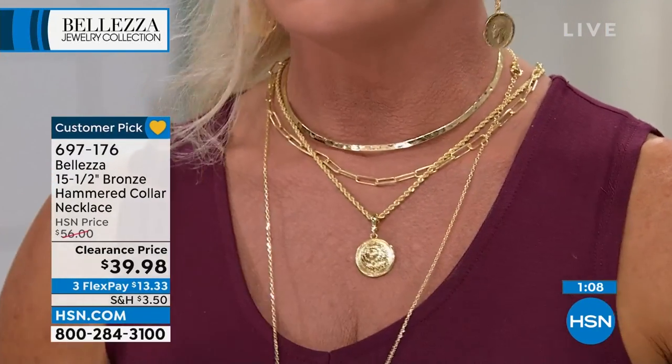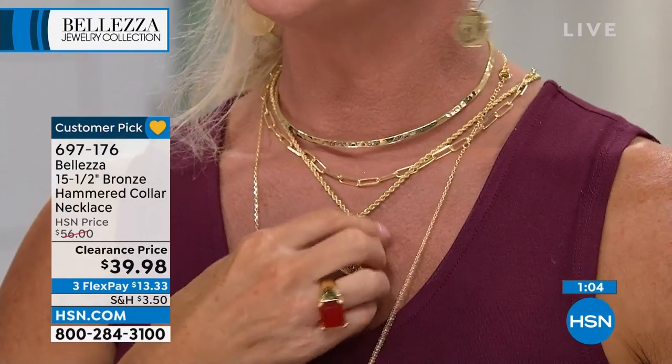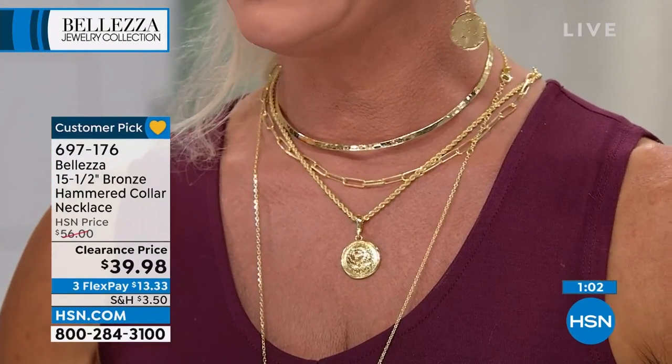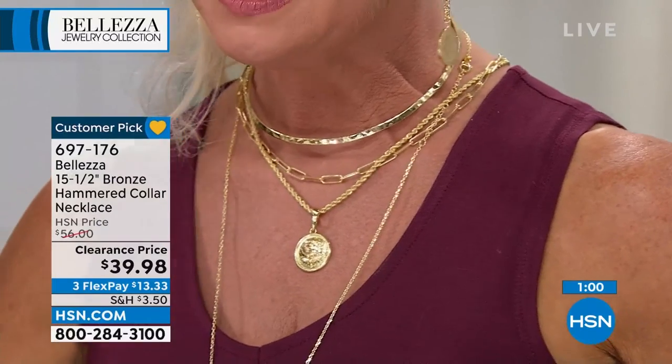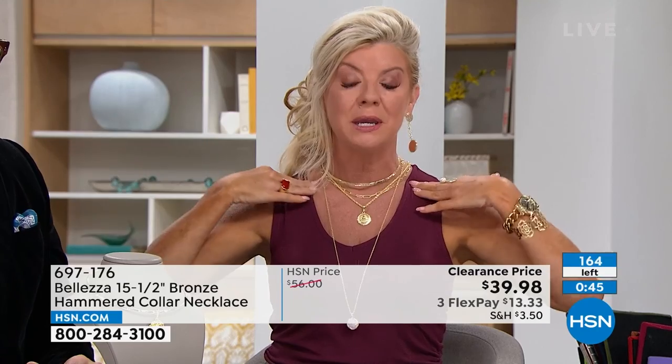Now I have another layer, and now I'm even happier because you have five layers — I prefer odd numbers. That makes my heart complete. It's super easy, it's super flattering on everyone. Wear it by itself just on that day when you just don't want to mess around. And it doesn't flip because of the way it's designed — as it's curved, like our necklines or our collarbone would be. It's not going to constantly flip up on you.